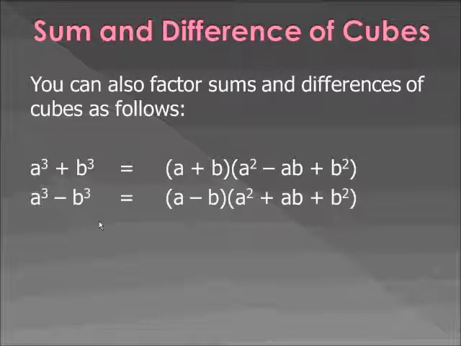If you have a hard time remembering this, remember that in the a plus b or the a minus b term, the sign matches the sign in the original polynomial. The second sign in the second polynomial, before the ab, is the opposite. So you see a plus b times a squared minus ab plus b squared equals a cubed plus b cubed. A cubed minus b cubed is the a minus b, and then you have the plus sign here. I wish there was a way to tell you, just remember them, but remember them.